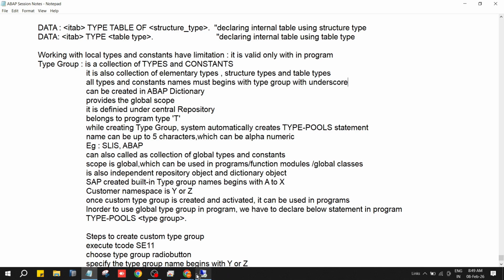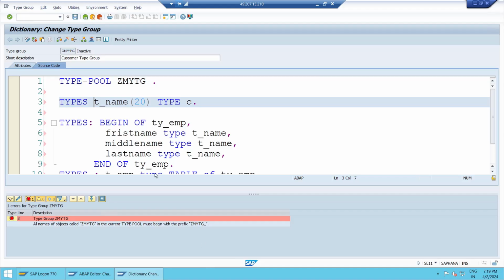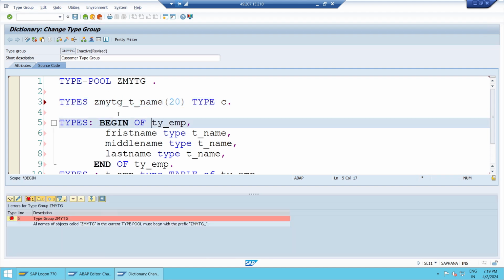So you have to go back and change it. MYTZ underscore. Yes, now it is accepted.